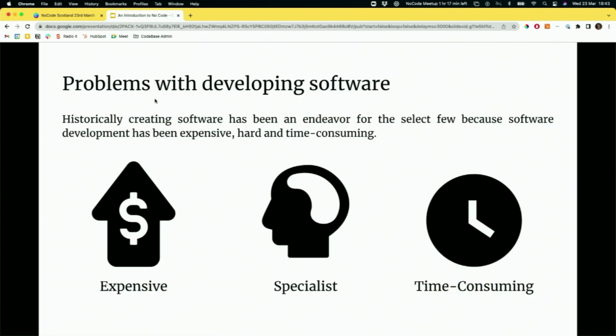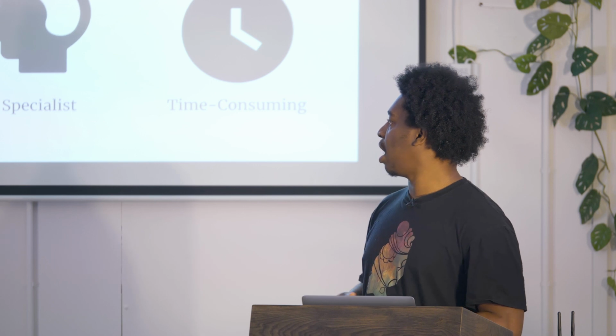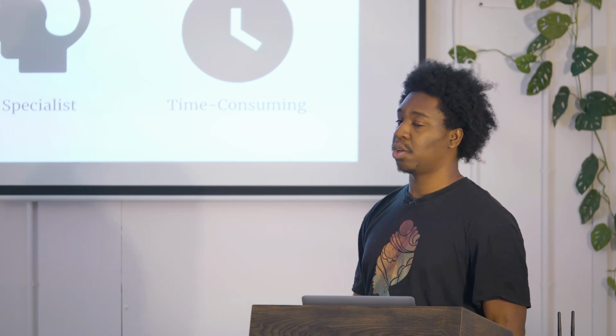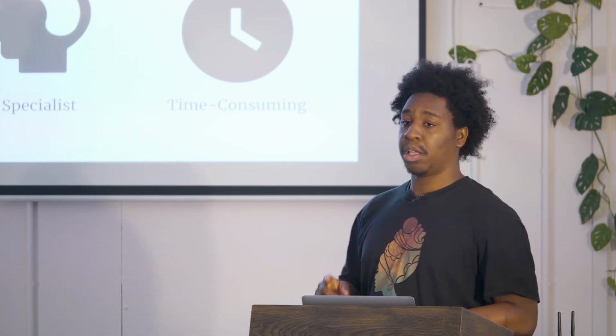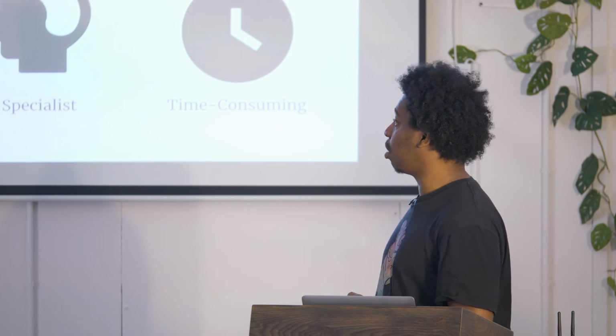Traditionally, there have been some difficulties in creating software, at least for the average person. It's been expensive, it's been a specialist skill set, and it's been extremely time consuming. Over time, it's got more and more easy to create software, not just without coding, but with coding too. In the last 10 years or so, a lot more platforms have come out to try and build software without coding and reduce these effects. So creating software is getting cheaper, more people are able to do it without the specialist knowledge, and people are able to do it a lot quicker.